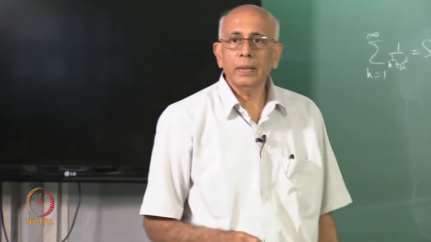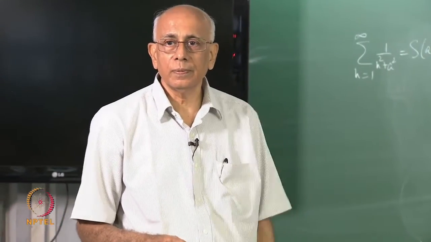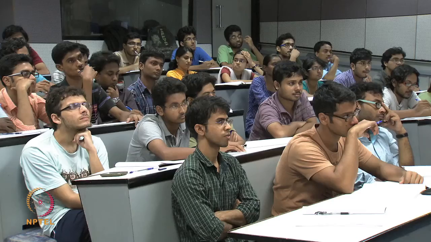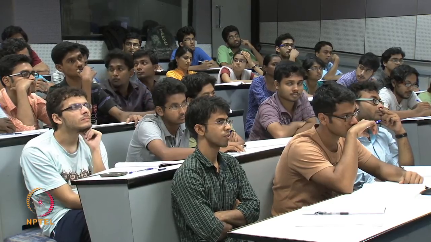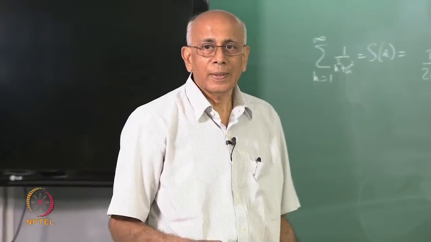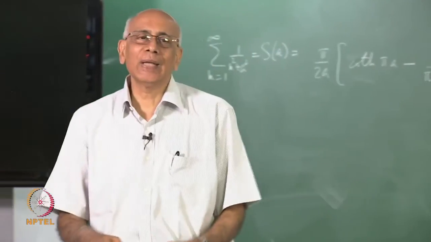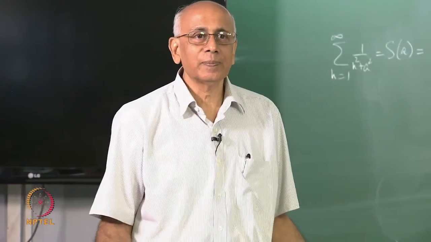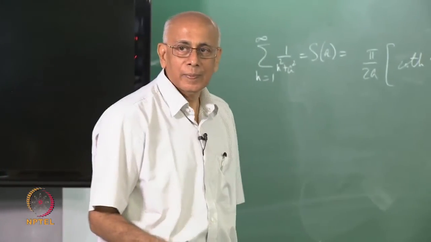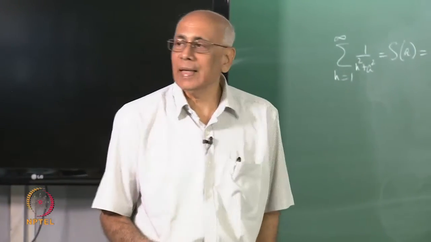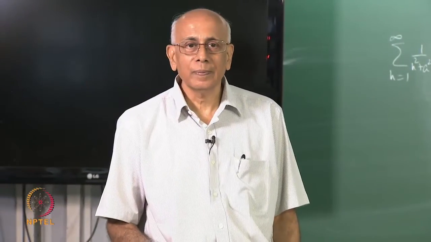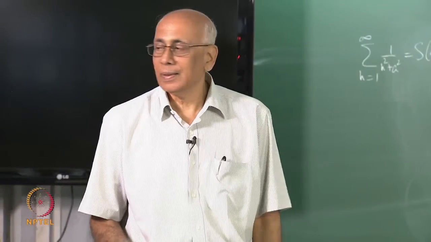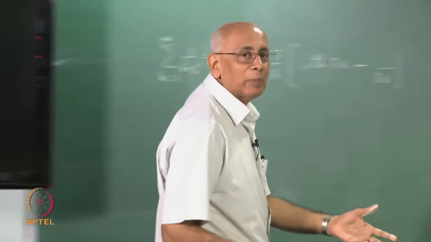Z to the 1. Why? Why not z to the 0? You are right. Why shouldn't there be a z to the 0 term? Because if you do the cos by sine expansion, then it should go like the... Yeah, but what is the reason you can say right away there can't be a z to the 0 term? What sort of function is coth z? Even or odd function? It is an odd function, so it can't have even powers of z. So, the first term must be proportional to z.